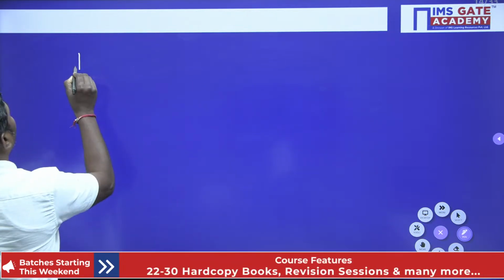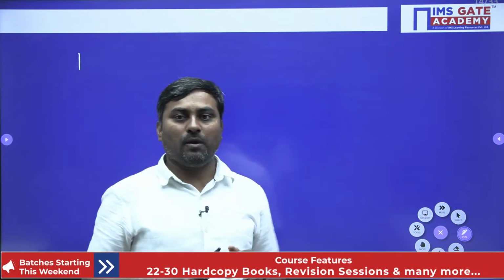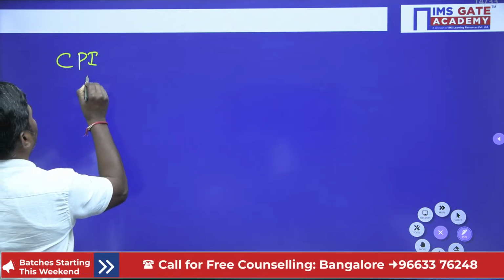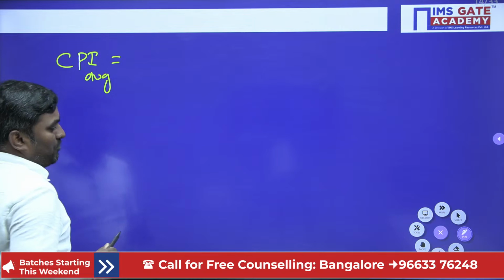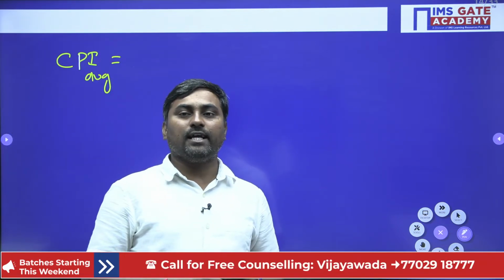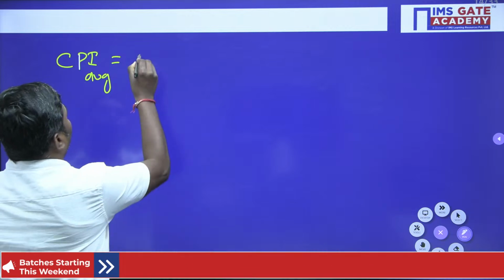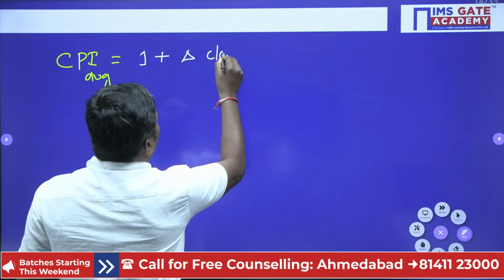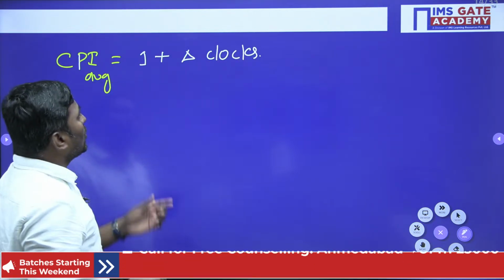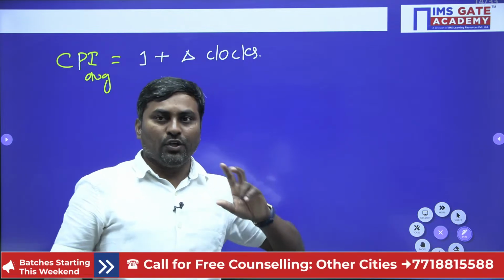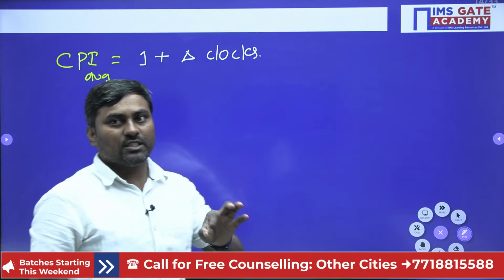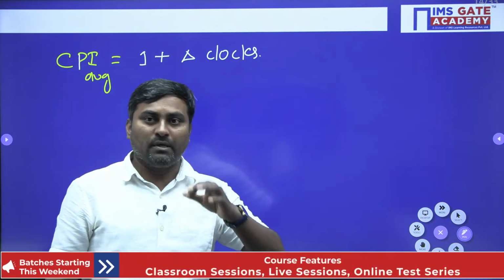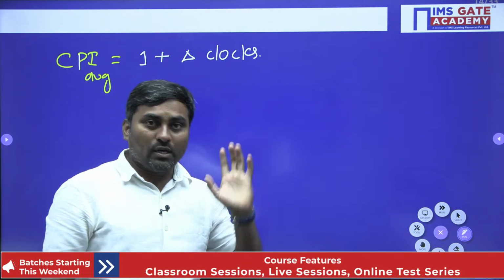Now we need to find out the time for the program, right? I suggest you go with clocks per instruction, the average clocks per instruction. Ideally, in the ideal case, the pipeline's clocks per instruction will be 1 clock cycle only. But due to dependency, some delta clocks extra will be there. I discussed this in early classes, so you can go and refer to session number 1 or 2 to find out what the delta means.